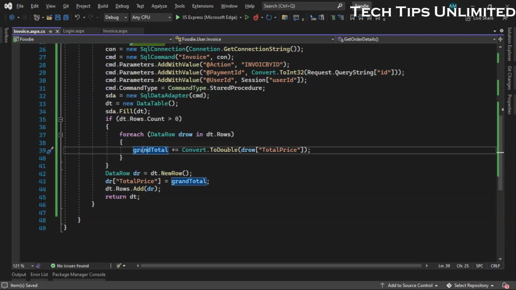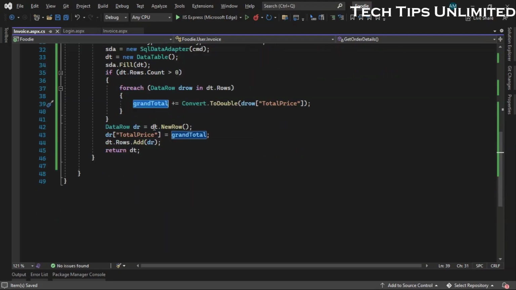After that, we'll get the grand total here. Now we want to create a new row. With this class we have created a new row, and we have got the grand total. So we have displayed this in the data row that we have just created.